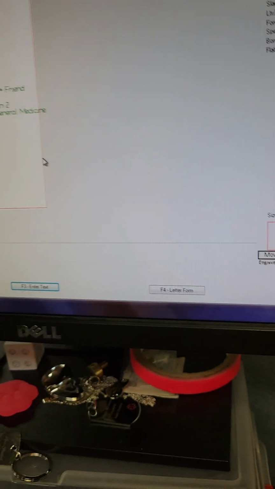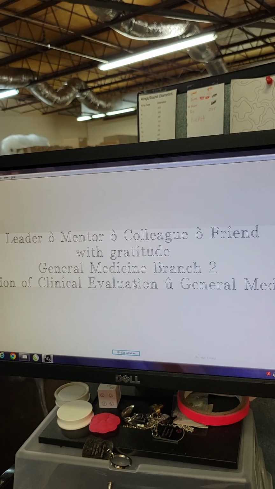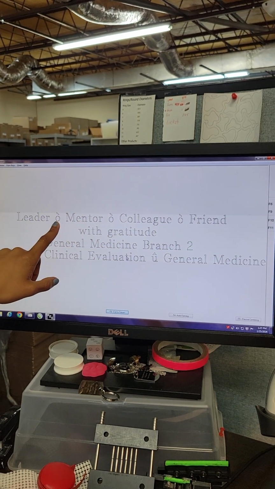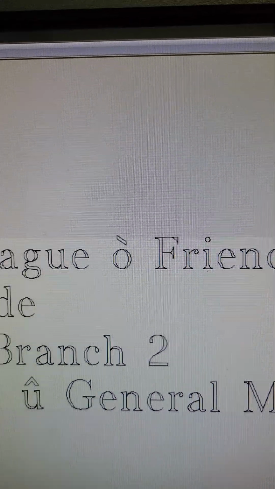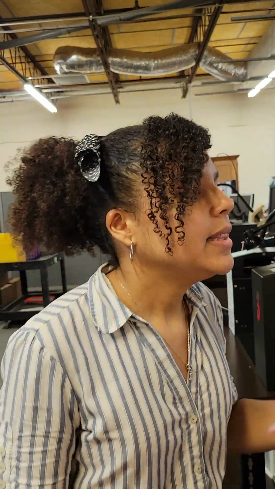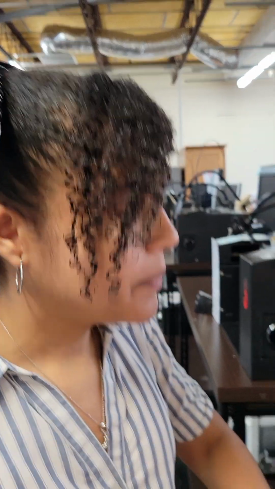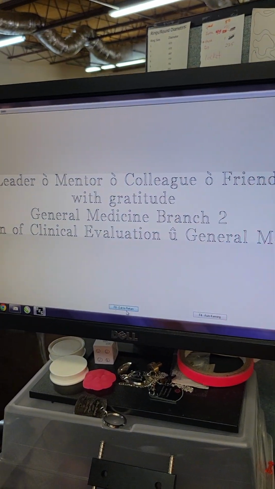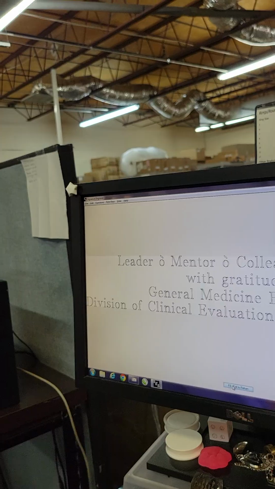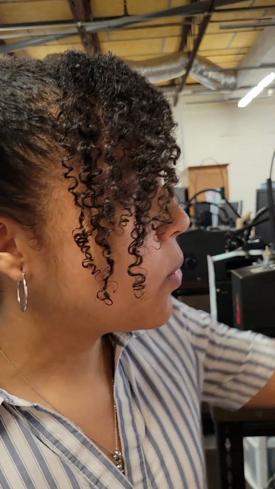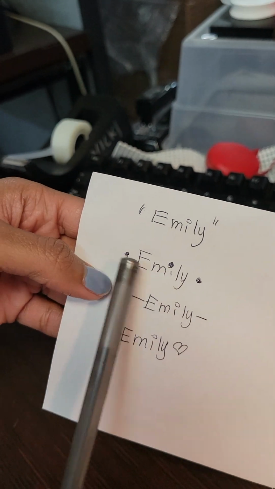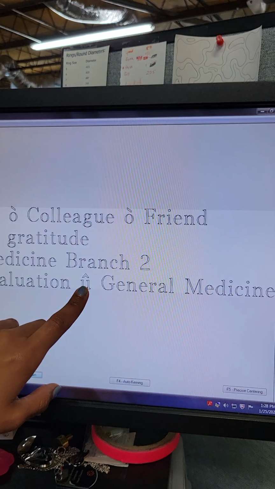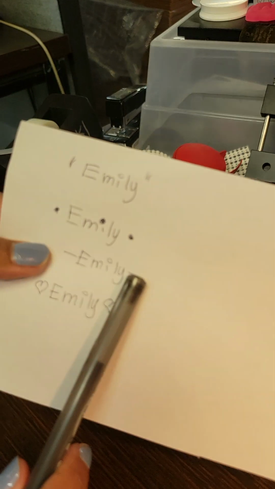Okay. Looking at this, I noticed that I'm having these characters that were not in the actual text because they put some symbols that for some reason our software doesn't recognize. How do we fix that? So when I check my packing slip, I noticed that the symbol that the actual one on top is the one that I have here in this paper, the dots. And I noticed that the one that they want at the end is the slash.